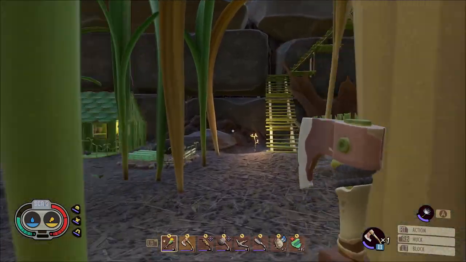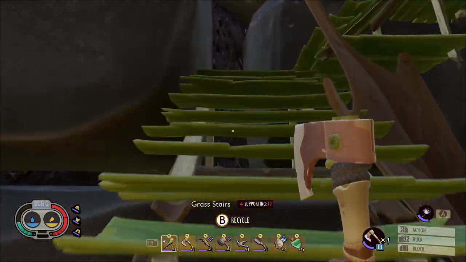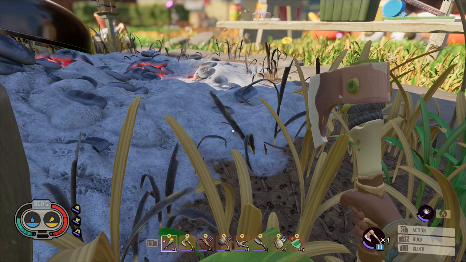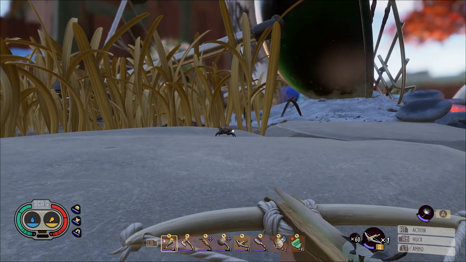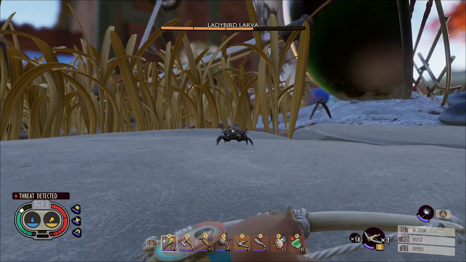I think it's time for me now to go and see if I can crack open that spiky door in the termite hill now that I have this axe. Oh no, I hate those guys. Let's see if the crossbow works on them. Oh, works really well.